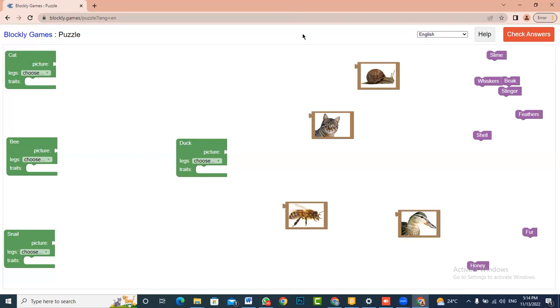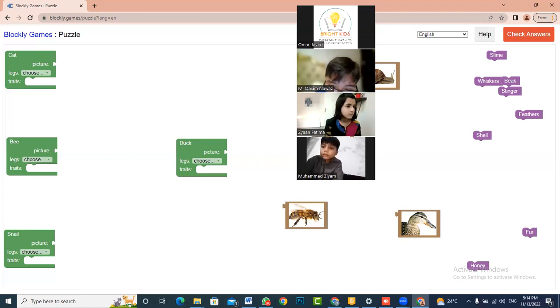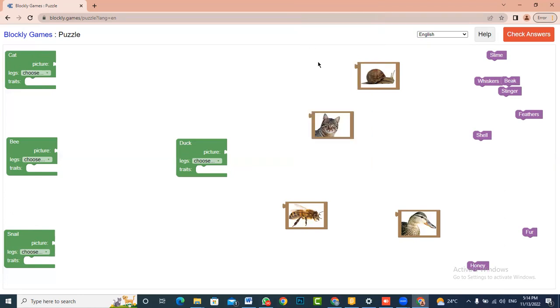Okay. So the first thing that you do is start with the cat. You guys are going to help me do this. So first thing that I need to do is drag and drop the cat's picture. See how you drag and drop. So when I say drag, का मतलब ये कि आप इसे क्लिक करेंगे और छोड़ेंगे नहीं. अभी आप देखेंगे अगर मैं क्लिक करके छोड़ देता हूँ तो it does not move. I need to make it move.